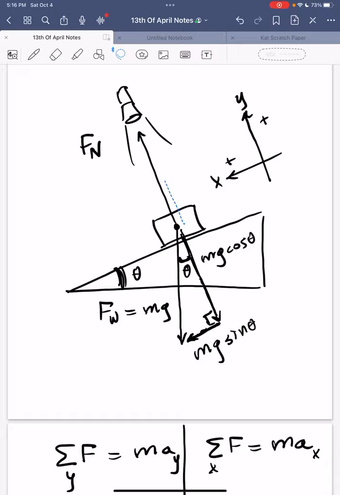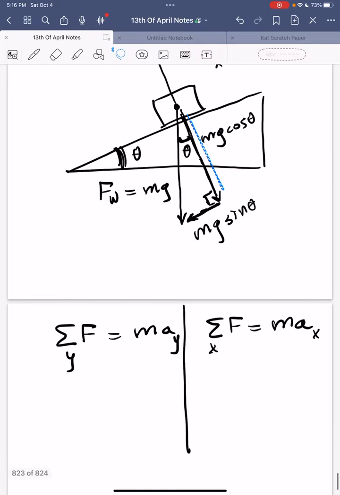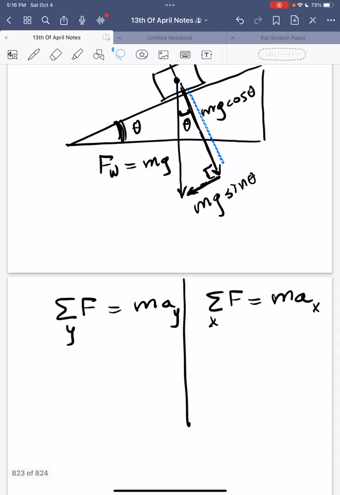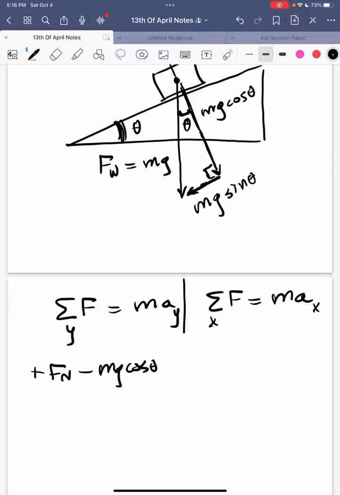So in the y-axis we have this one. So that's the normal force that's going positive. And in the negative direction we have mg cosine theta. Okay? So that is going to let me write these things in the y-axis. So plus is going to be the normal force. That's the normal force going up. And in the negative direction I have mg cosine theta. Cosine theta. And that is going to equal the mass times the acceleration in the y direction.